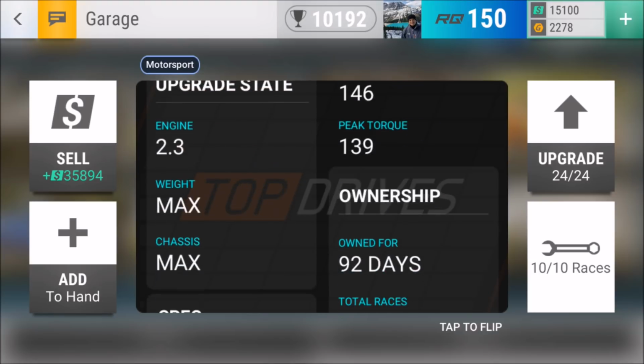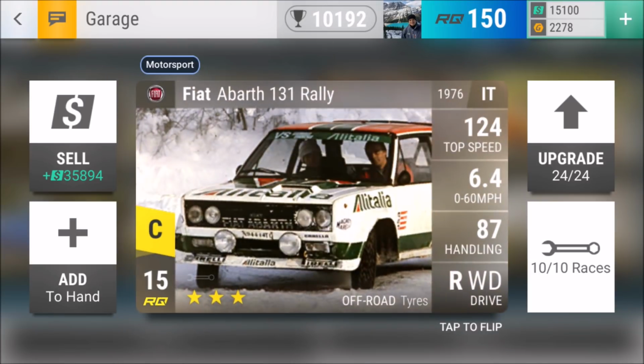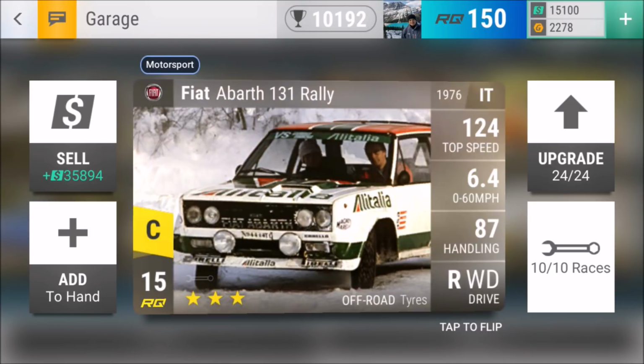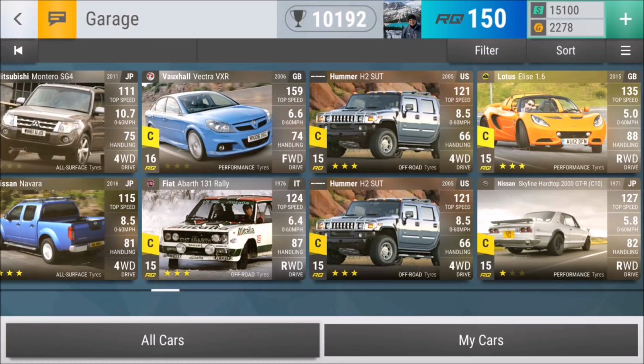Just quick, let's actually check. I did engine not. I maxed out weight and chassis, because I think like, okay, for this car, if it can't beat it on 0 to 60, then I used it wrong, because then I shouldn't use it, for example, against another strong off-roader. But if I use it on the wrong terrain, what matters here is definitely handling. So this is number 3 basically.